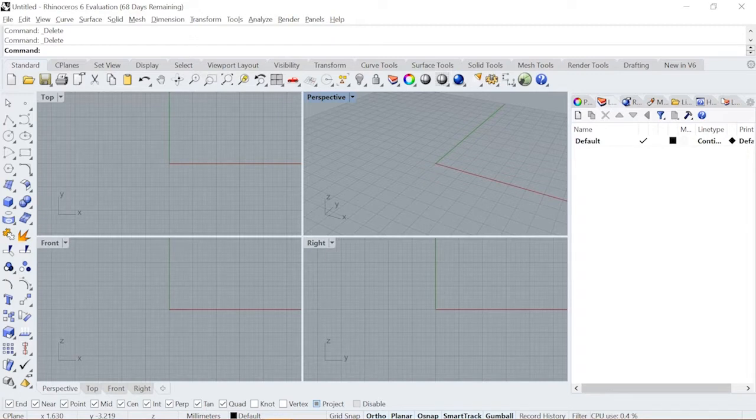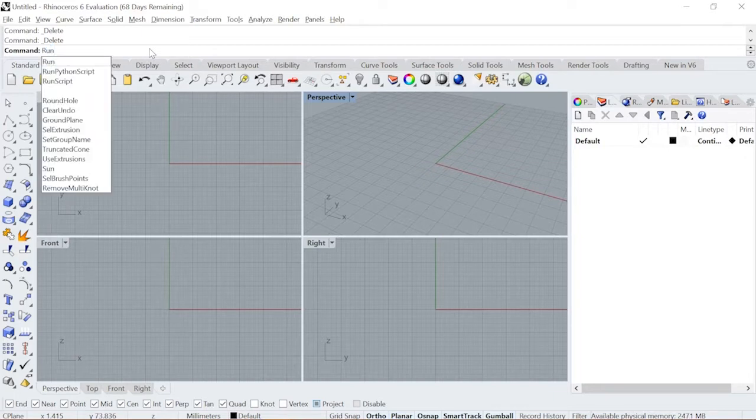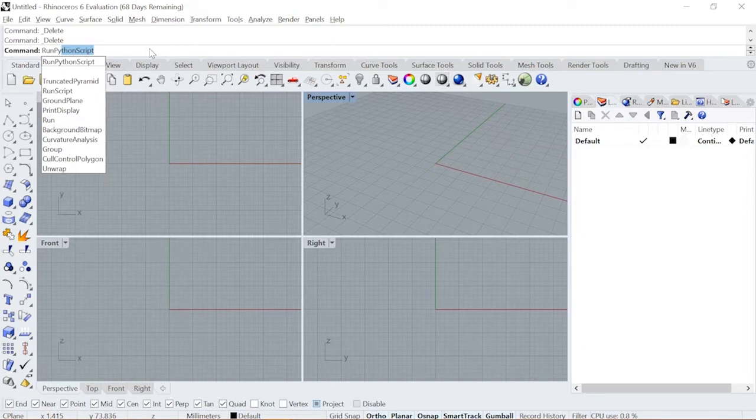Before this video, you should have watched the how to download the Python plugin and the script for the laser. If you haven't done that, please make sure that you go back in the other videos and check that out before you go through this. To make sure you've downloaded and installed the Python script plugin correctly, you can write in Rhino run Python script. You can just write on your keyboard, run Python script. If it shows up, you've installed it correctly.